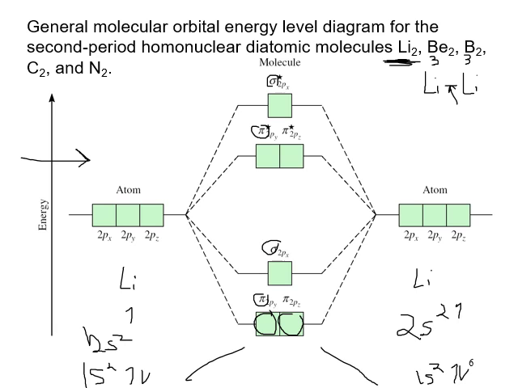So these general molecular orbital energy level diagrams are just showing us, and I'll show you a template that you're going to use for your fun sheet that you could use to build up and create these molecules and see what bond would occur between them. Would it be a single bond for a bond order of 1? Would it be a double bond for a bond order of 2? Would it be a bond and a half for a bond order of 1.5? This bond order that I'm speaking of, we'll talk about here in a second, is a measure of the strength and length of the bond in between two atoms.